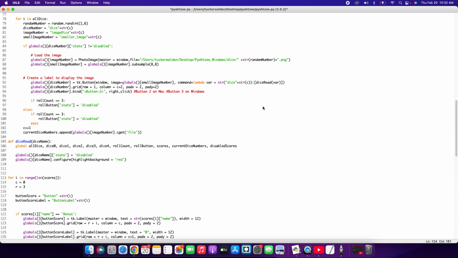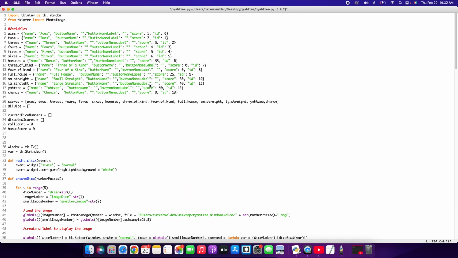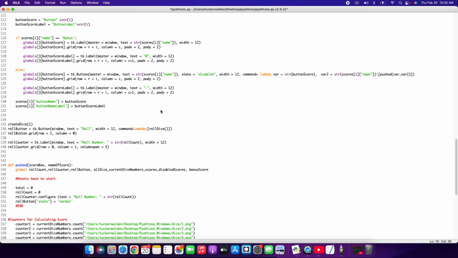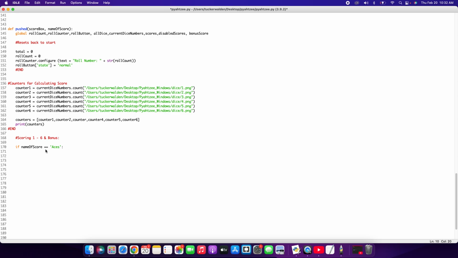If we go all the way up to the top, the score names are 4 of a kind, 3 of a kind, bonus, 6s, 5s, 4s, 3s, 2s, and aces. So basically what we are doing is saying, if this score name is aces, we're in aces. So we're going to do if counter 1, so we're just looking for any dice that says 1.png.